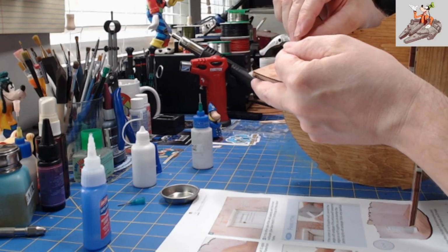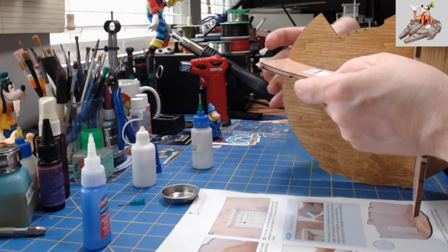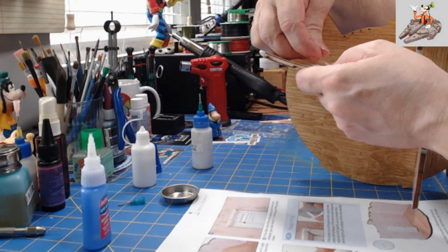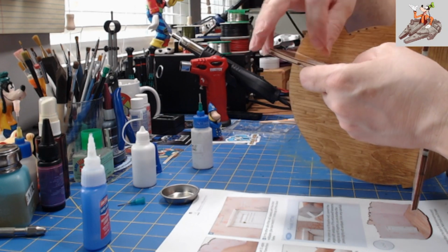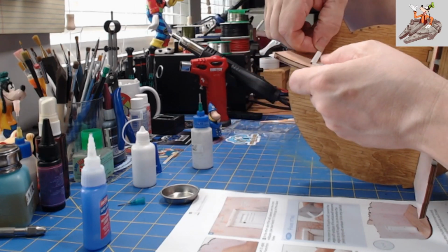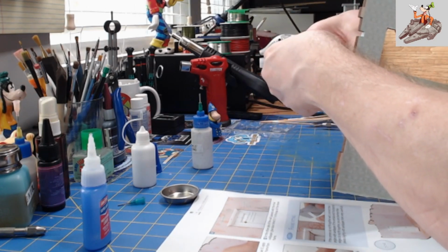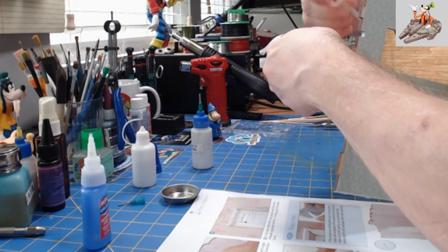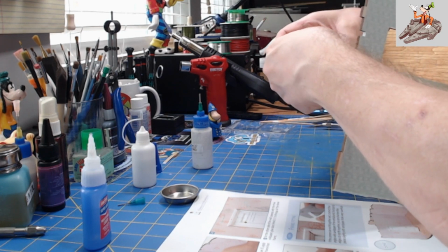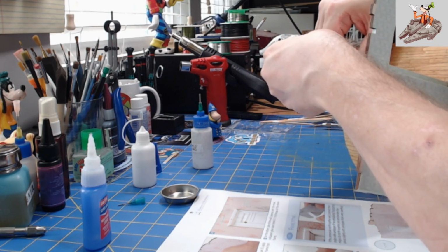So we're going to push the frame pieces into place on here, finishing up this door. Top frame is going to be the most important because the top frame is going to make sure this door is shaped correctly. You can see there's a 45 degree angle on each of the pieces. It is completely flat. There is no lip on there. Straight.